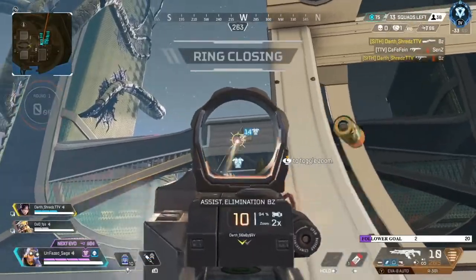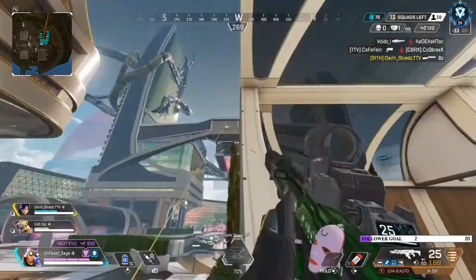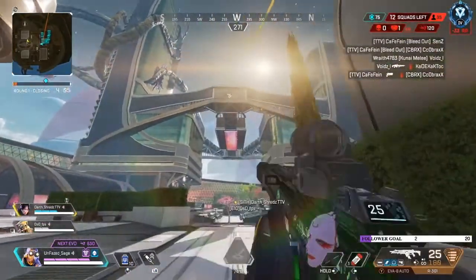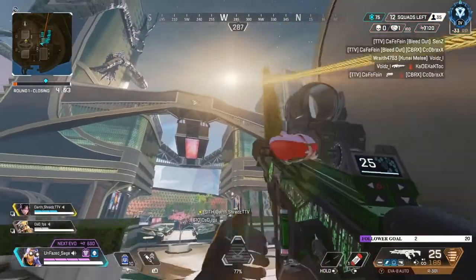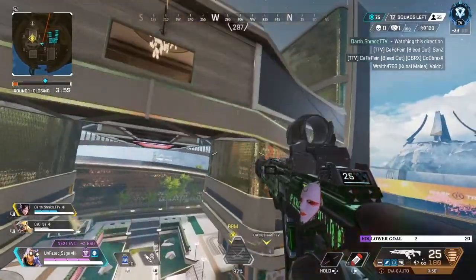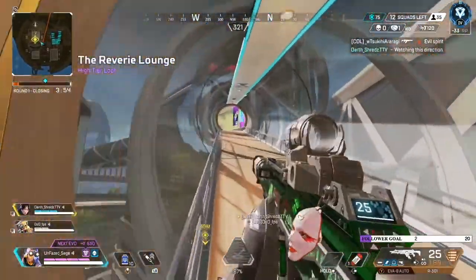So they got the one guy. We knocked him off the zip. He jumped off too early. This is where that Bloodhound comes in really handy. You already know where that Bloodhound's moving. I can move in, they're going from underneath. I can always stem out of here. This is why this is a good flank, and I also can stem into this fight.